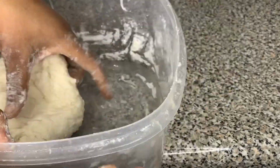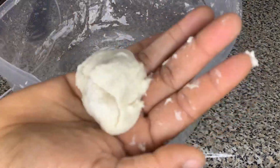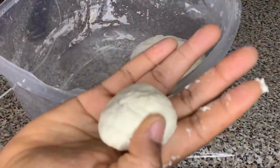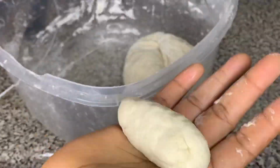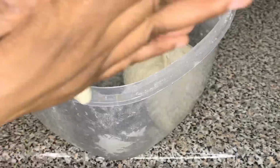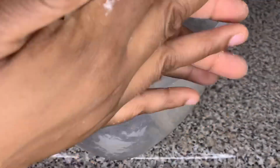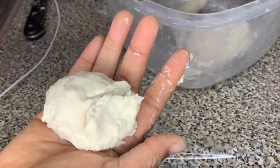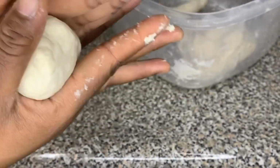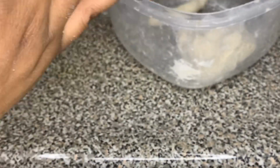We're going to start forming the dumplings. I put a pot on my stove with boiling water. Once it starts to boil, you're going to break apart the dough into little pieces, and I'm using my hands to roll out the dough and shape it. Here I'm making long dumplings, so I'm rolling it in between my hands to make those long shapes. You could do those, or you could do circular dumplings, so that's totally up to you which one you'd like to do. In here I show you both ways, and you shape the dumplings until they're nice and smooth into the shape you'd like, and then we're going to dump it into the pot of boiling hot water.